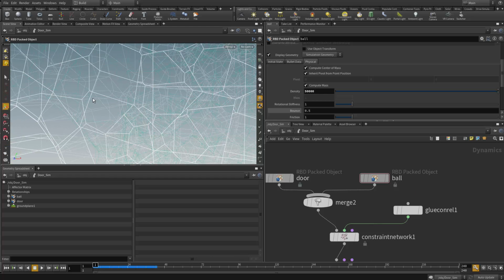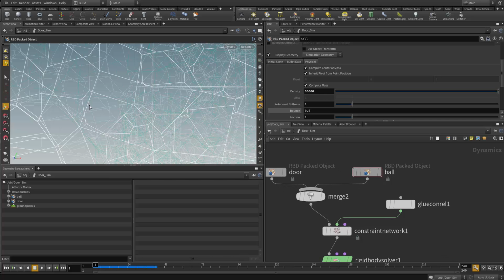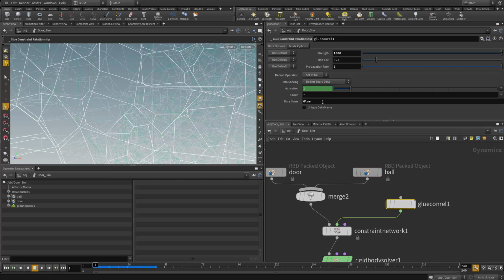Every primitive or every line has 2 points, right? Every point has a piece name which represents the piece that they are gluing between, and that line also has a constraint name, and the glue setting here will be using that name.